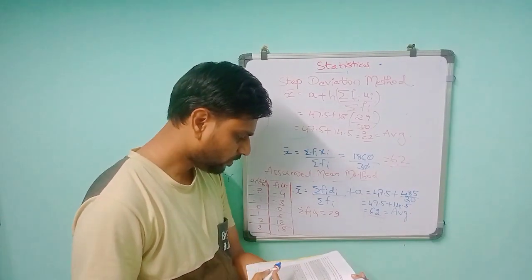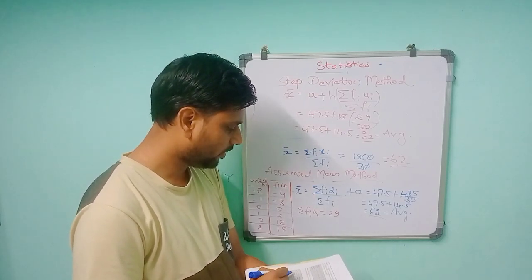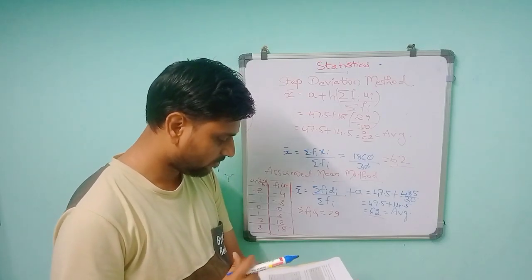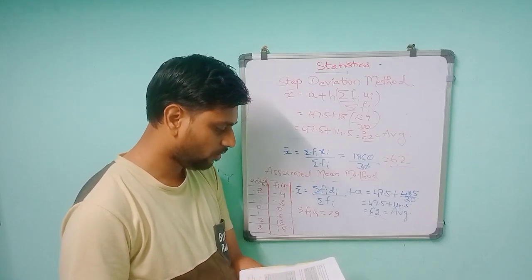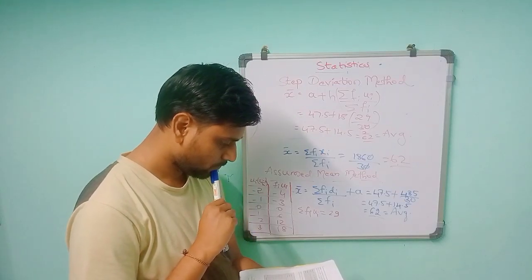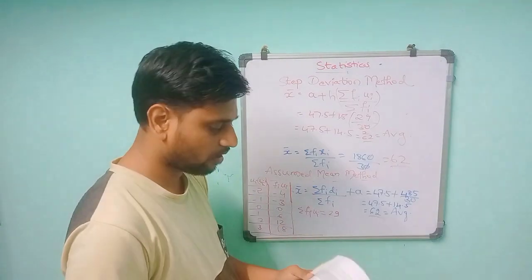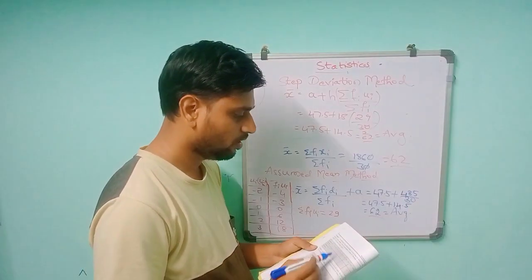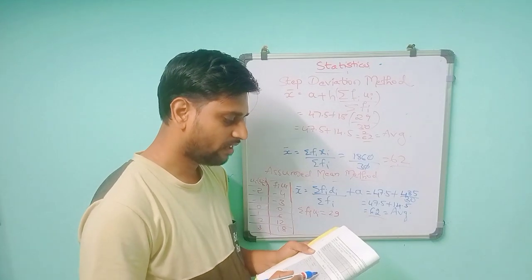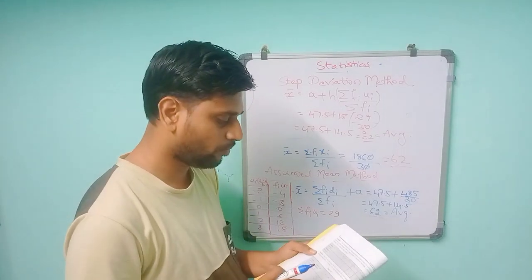So for that we got the answers in xi. We directly took the number of bowlers as frequency, and the number of wickets taken is in the range 20 to 60. In that problem, all three methods are worked out. They gave sigma fi xi for the first method, then for the second method xi minus 200. In the range they took 200 as the assumed mean, so the assumed mean value is 200.